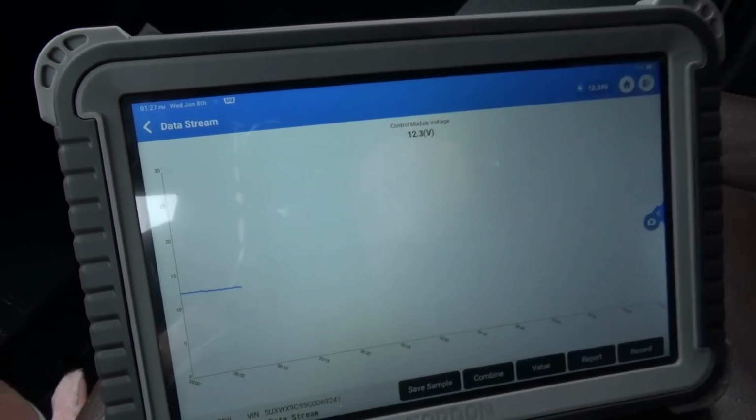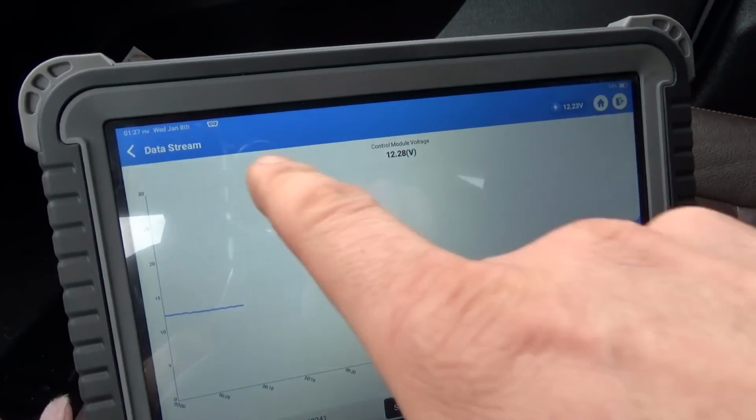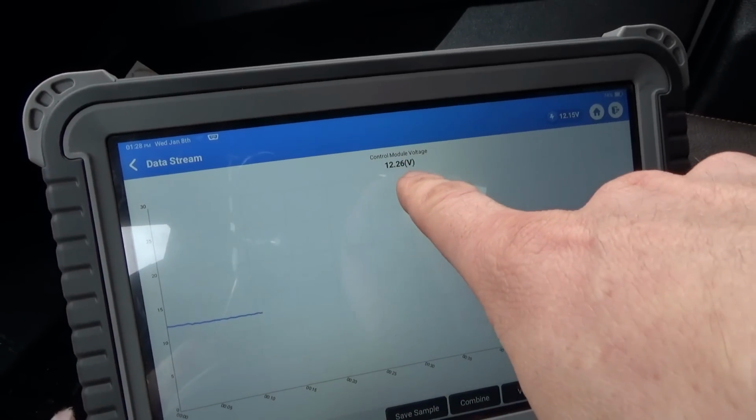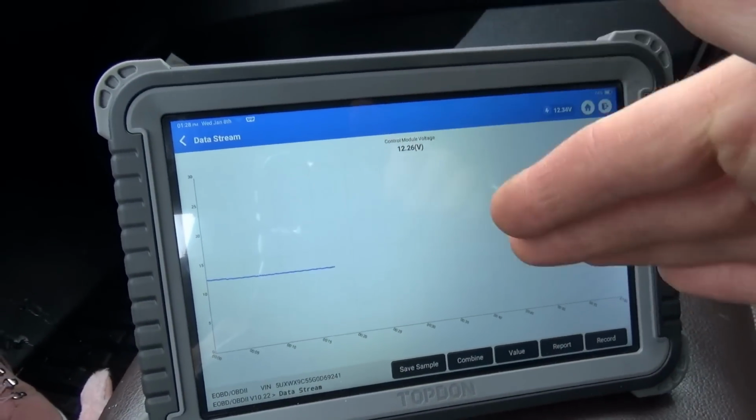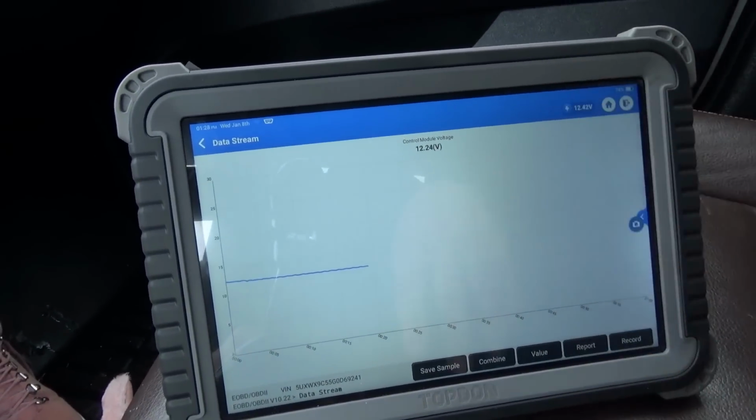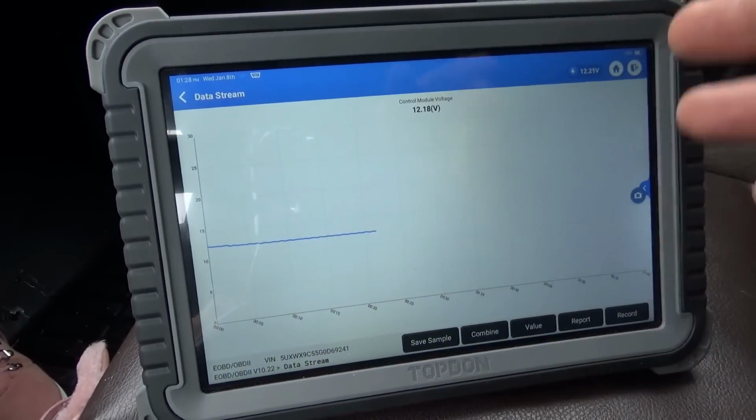Let's see, it's 127 right now. So at 132, we'll see what the voltage drops to with the key on, accessories on, and then we'll see how it starts. If it's instant, no sluggish starter action, then we'll call this car fixed.